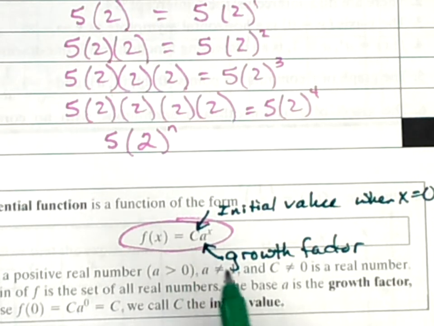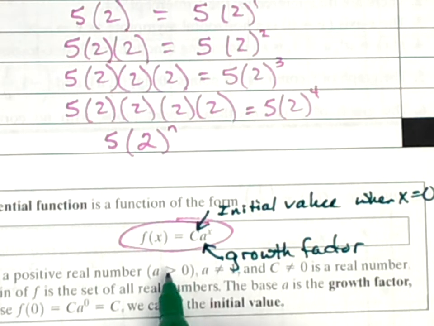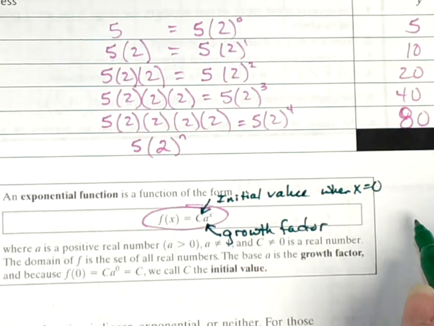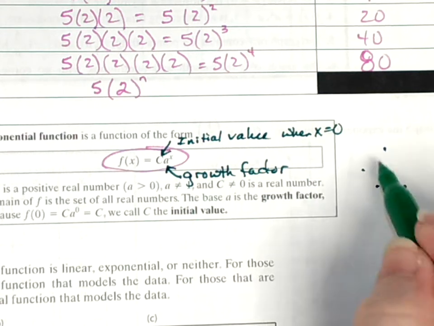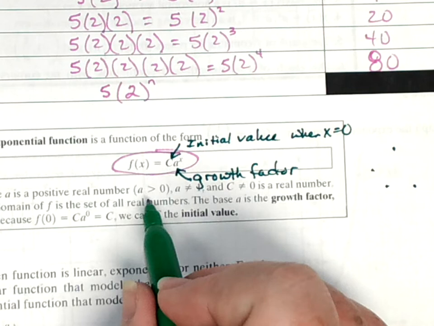Now there's some rules we have to follow. A has to be positive. We know that we're not going to have a growth when our A value is negative. If A was negative, we'd have a function that kind of plots all over the place. We would have a positive number, then a negative number, then a positive number, and then a negative number. And there's no way to connect that into a smooth and continuous graph without any harsh terms. So we know that A has to be positive.